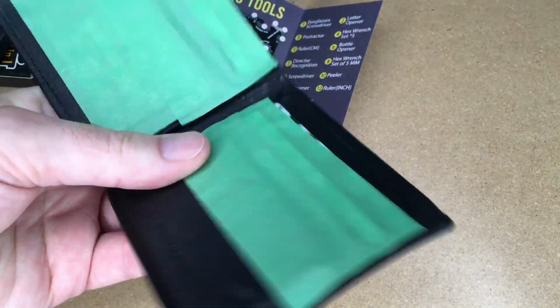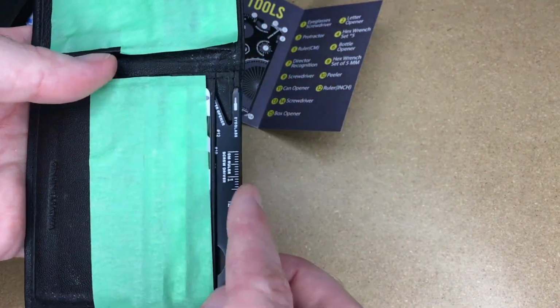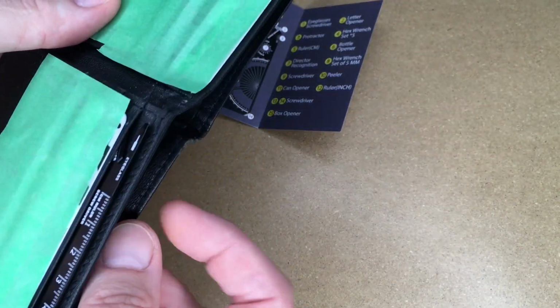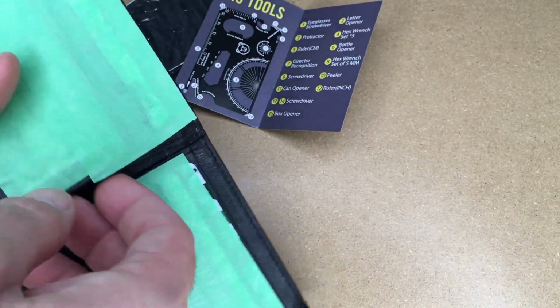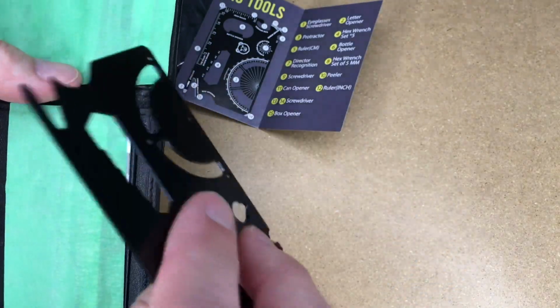So I have a bifold wallet here. I put tape on here for privacy reasons to block things, but this will fit into one of the little slots for a credit card. Fits in there very nicely. I could also fit it in here. There's little pouches here. So if you have something that can carry credit cards, it should easily carry this tool.